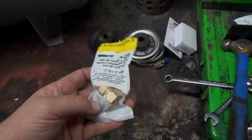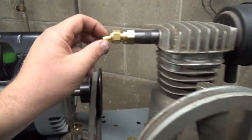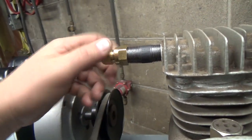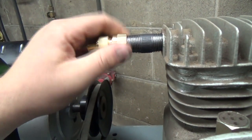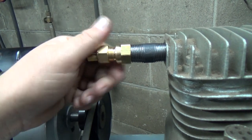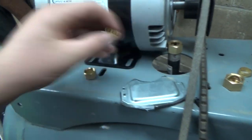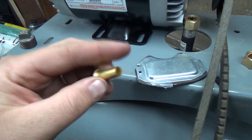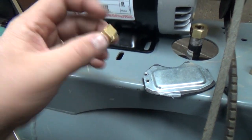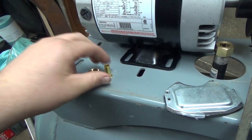Alright, well, I got a couple of these fittings. I got compression stuff already, as you saw yesterday, like this stuff, right? But these ones are a little different. I don't know if they're going to work for it or not, but basically it's the same sort of deal. You screw that on, tighten her on, of course, and then this has got a little doohickey that's supposed to go, I guess, in the hose. And I think that's got a compression in there too, but it kind of sort of stays in there.